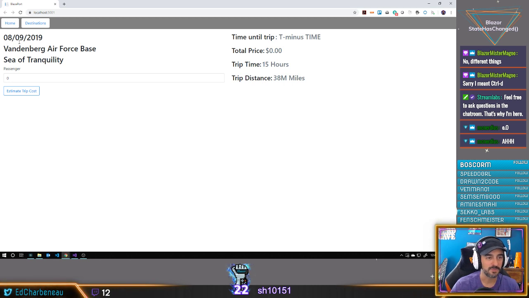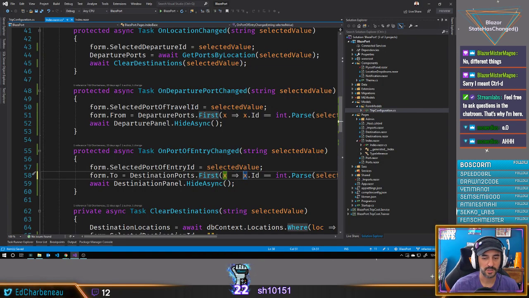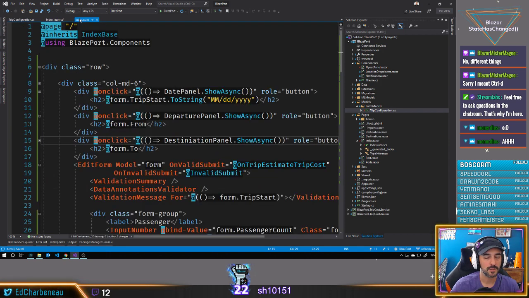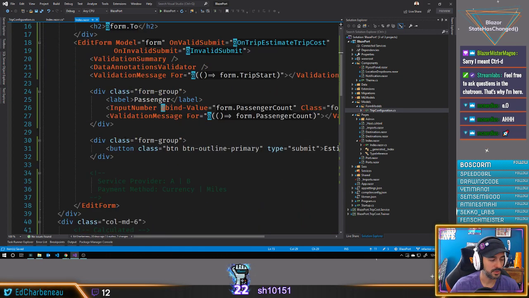What'll really make this look nice is some icons and some graphics around it. We have a calendar icon up here, maybe a little spaceship icon on these guys facing in different directions, identifying that this is leaving and this is entering. And then we need passenger count. I don't know if we need a whole flyout menu for it, but we will.